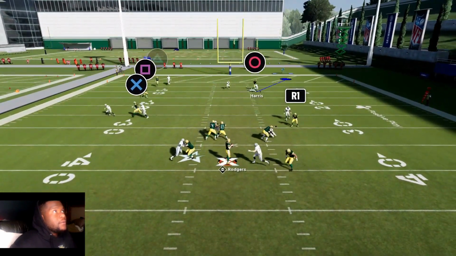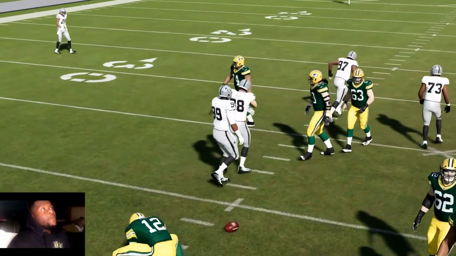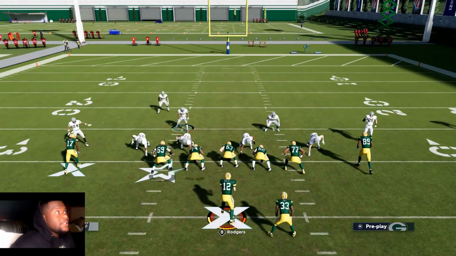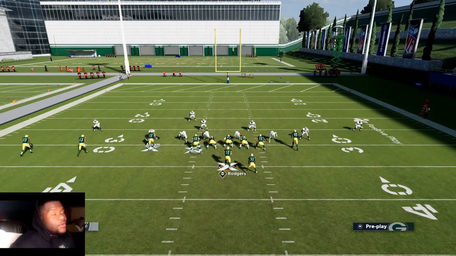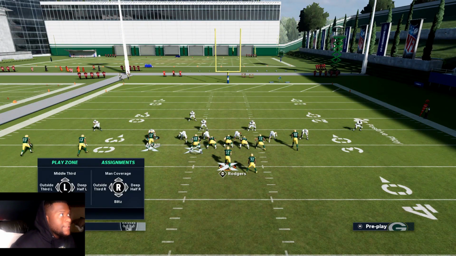All right, now I'm going to circle. Now he has to hit square. So it's different. There's different ways you can play it. There's no true way to just lock up a play, I don't think. You just take away what you think they're going to run. And also make sure the baseline show blitz. I haven't been doing it, but make sure the baseline show blitz so everything looks the same.